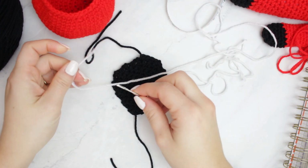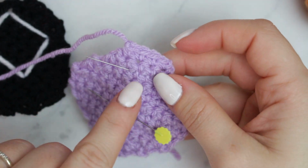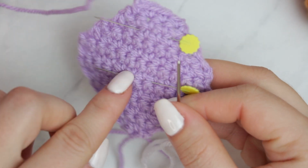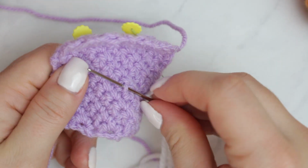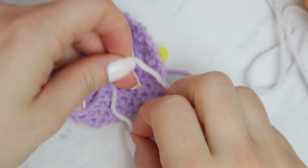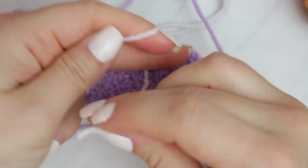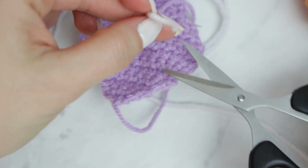So get your tapestry needle, thread this yarn into your tapestry needle. So take to the reverse, choose a stitch. I'm going to be starting here at the bottom, so I'm going to be attaching it here at the bottom. Make sure that it's not showing here on the right side. And then you're going to be making a knot here at the back. And you can leave this yarn here, just cut it a little bit.